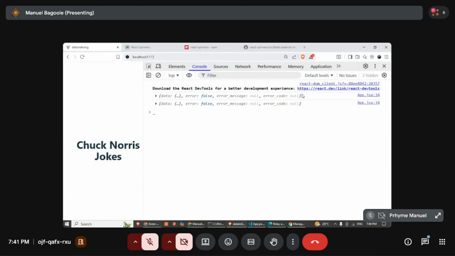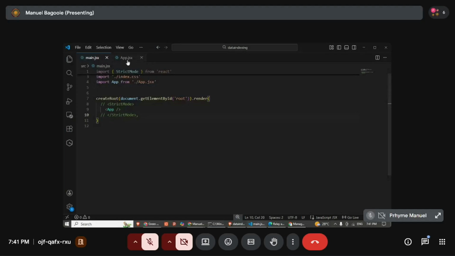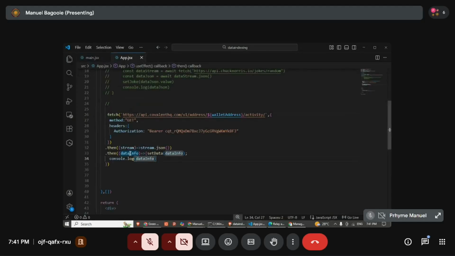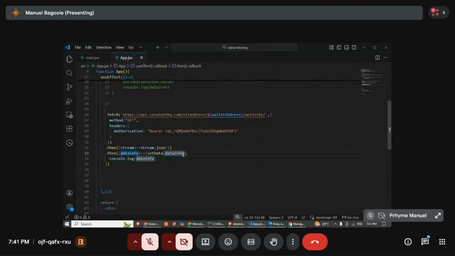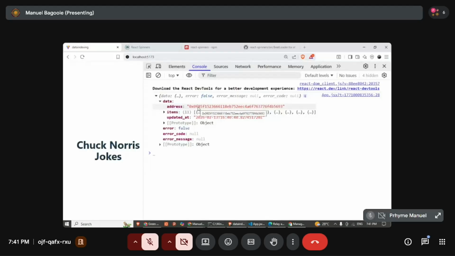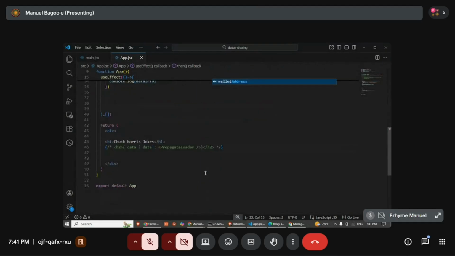So I can see my data. This is the data object that I have named data info in my App.jsx. Data info. That's the actual object. When I check the object, inside it has another object named data, which is the object that has the information that I want. So it's the object that I want to actually store inside set data. So data. Now that gives me access to this data object. But inside that object, I have an address. Now to verify if that's actually the information that I'm accessing, I'm going to say .address. So I first print this address on the interface and see if it's the actual information.